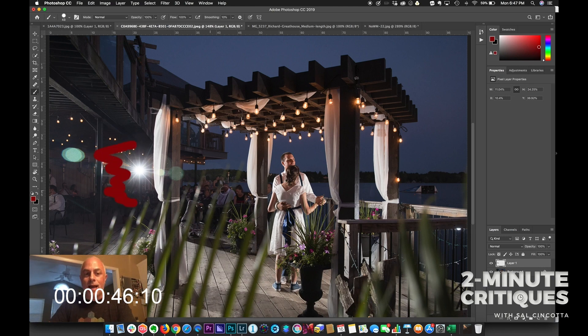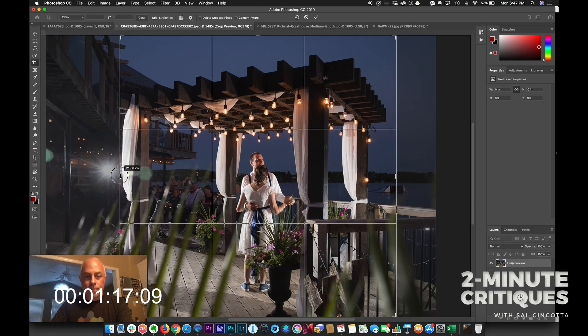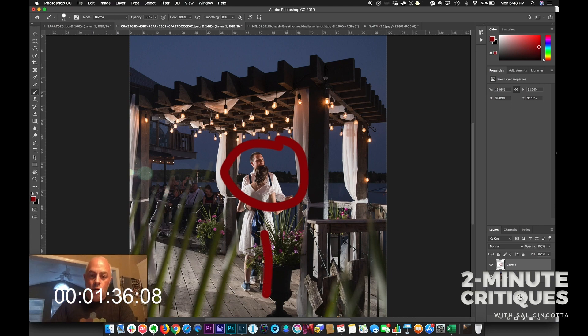That flash is useless to the shot — it's just not helping, might be illuminating the couple, but it's not helping the shot. You'd almost be better off cropping this. What's this guy doing over here? He's just some dude in a chair, very sloppily in that chair. So what if we crop in and get a little bit tighter, square this up — still a little bit distracting. Now we're getting him into the center of that frame. But here's the problem: who is this a portrait of? The back of the bride's head? We don't want the back of the bride's head. That's not the portrait. Why is there a flower plant growing out of her butt? That's not the goal of the shot. There's no way they're putting this up on their wall.